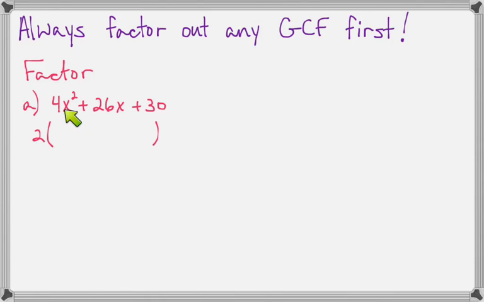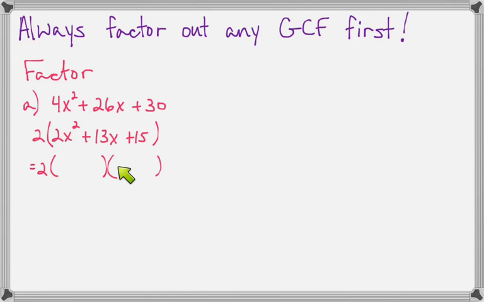Okay, 2 times 2x will give us 4x squared, or 2 times 2x squared rather. 2 times 13x will give us 26x, and 2 times 15 will give us 30. So here is my new trinomial that I'm going to try to break down. So on my next line, I'm going to keep my GCF of 2, but I'm going to go ahead and make 2 binomial sets of parentheses. And now I'm not working with this top trinomial anymore. I've taken it apart into these 2 pieces, and now I'm trying to take this apart.